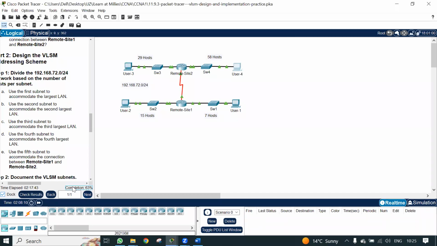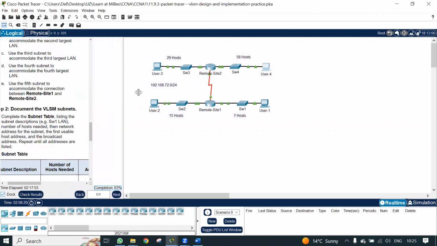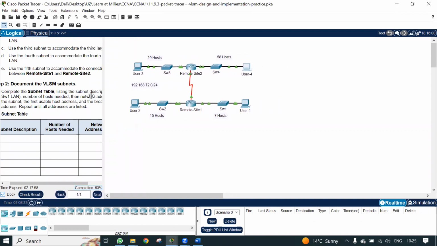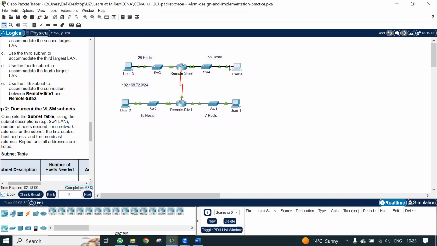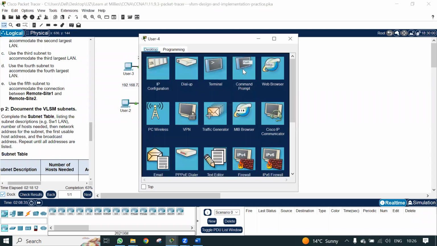Okay, so percentage area, as you can see, 63%. It means quite a number of things that we didn't do well here. And it happens. So as an engineer, you have to troubleshoot, because probably the network is not working somewhere. So let's test connectivity to see if our network is functioning. I think we can only test connectivity with this PC.